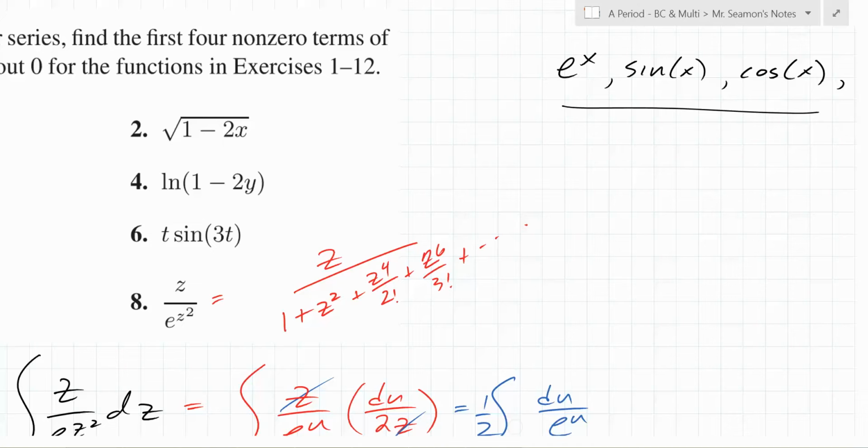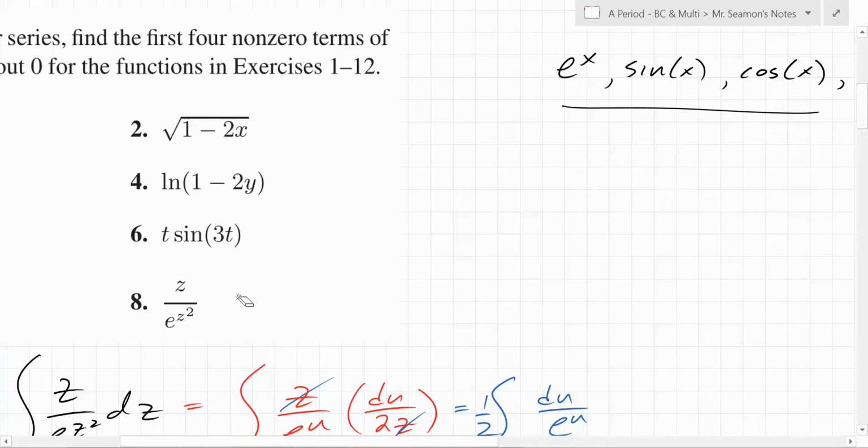Lena, go ahead. Like if you separate it like you said before. Ah, yeah. I was wondering if anybody did it this way. Z times e to the negative z squared, like this. And then do you know what e to the negative z squared expands to? Can you expand it, like, can you do this one right here? Yeah. And then what do you multiply everything by? And does it work? It does.